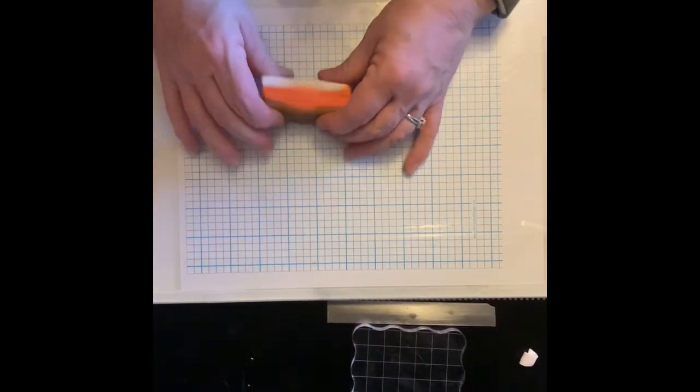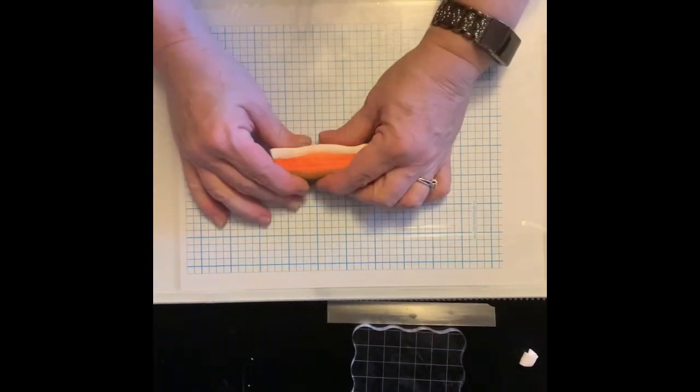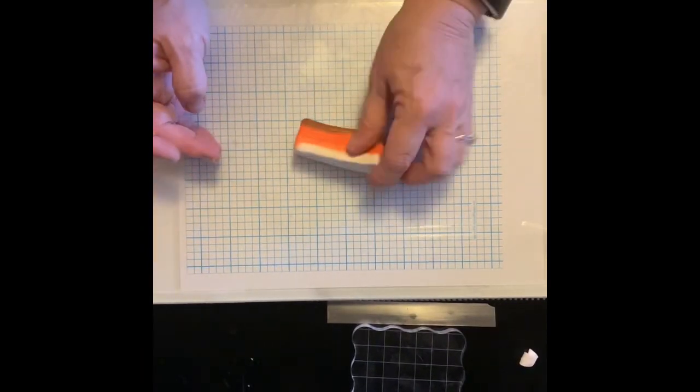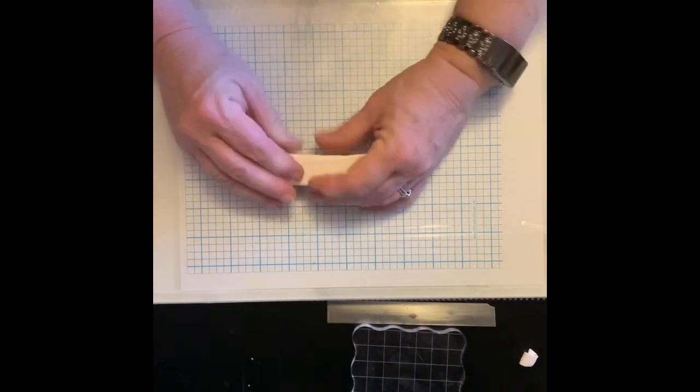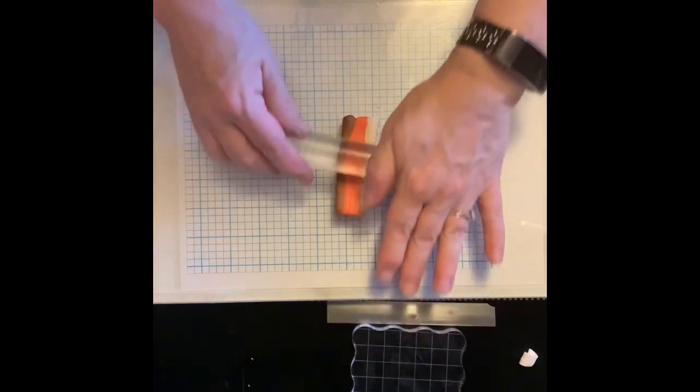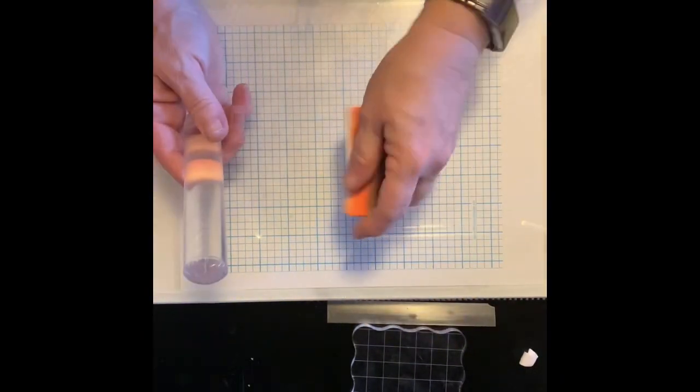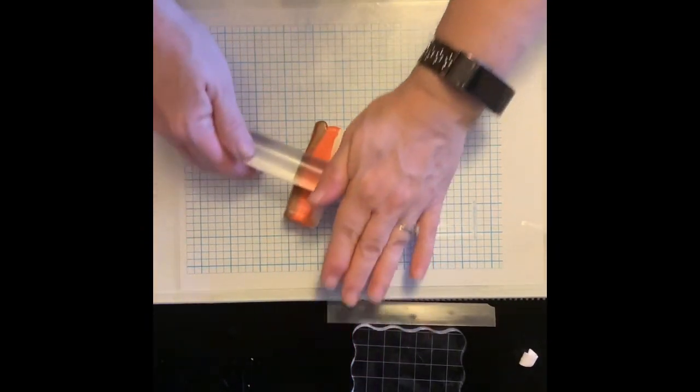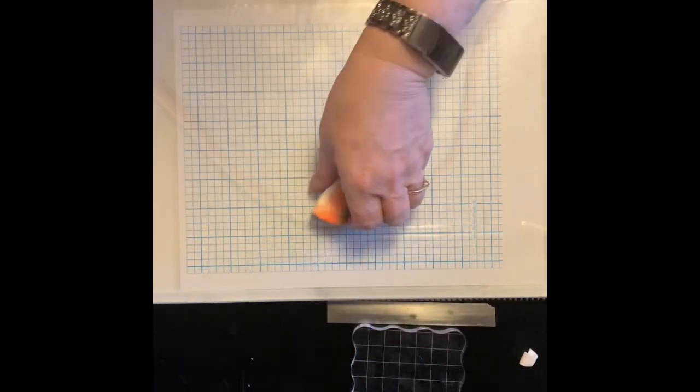I'm flipping it back and forth. Because I mean, I'm right-handed. So I'm probably pushing harder with my right hand when I'm doing things on that side. So in order to keep everything even, I like to rotate it back and forth. I find one hand tends to do more than what the other one does. They're not quite in sync with each other. I'm going to keep rolling this out until I get it long enough that I can cut, I don't know, 12, 16 pieces out of it. And then I'll be back.